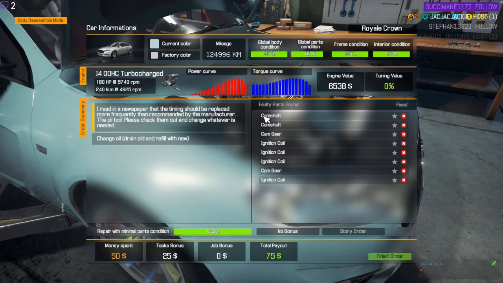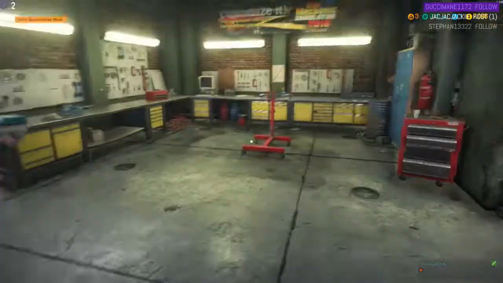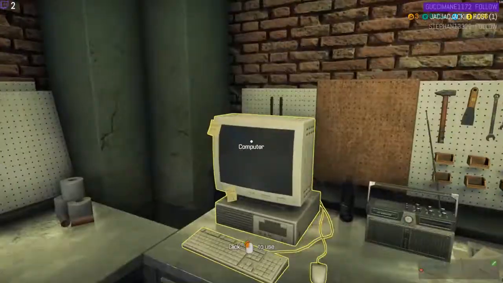Wait, it showed up? Oh, it sure did! Hey, I was still looking at this stuff over here. Okay, no, we're fine. Two cam gears, two camshafts, four ignition coils. Yeah, two cam gears, camshafts, and ignition coils. Yeah, no, we got this.